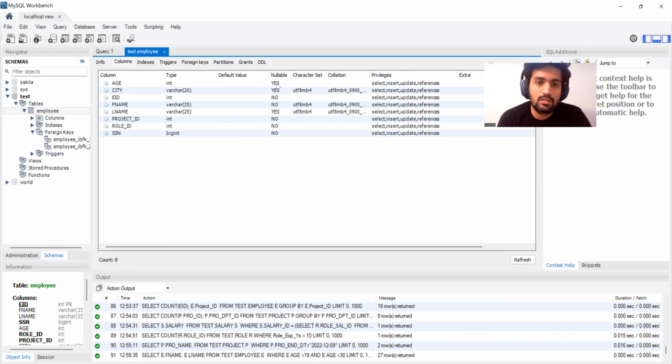Is it nullable? Yes, it is nullable. City is of char type, and employee ID is int type, and it is not nullable. That means it needs to have data. It can't be null. Yes, this is a big int.